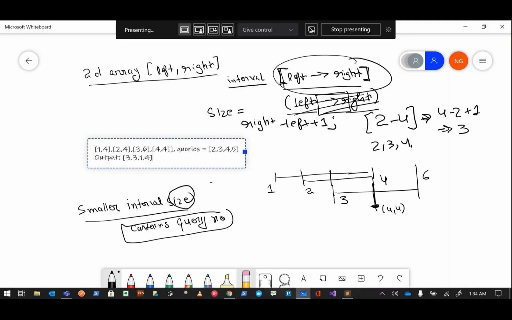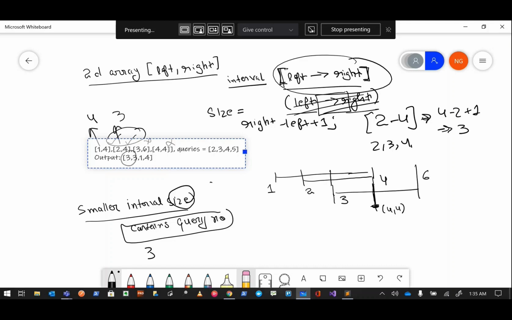So we want only those intervals which actually contain 2. 1 comma 4 contains it, 2 comma 4 contains it, this doesn't contain it. So we have only 2 candidates which can be our answer, and we have to pick the smallest one. The size of this is 4, the size of this is 3, so the answer for this one will be 3.